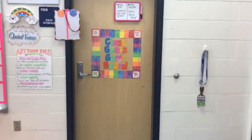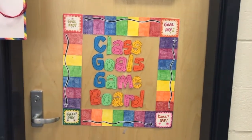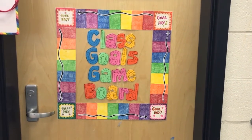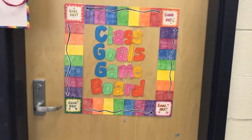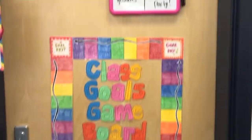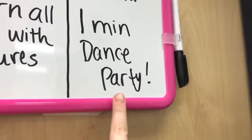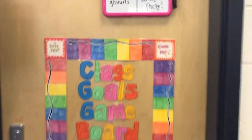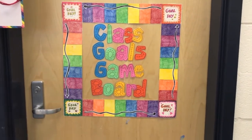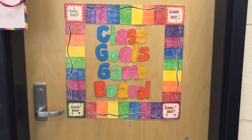As I walk to the front of this line, you'll see our class goals game board. This game board helps us work towards special days in art. We're not doing art parties like we have done in the past — we're gonna have a reward every single day in art that you can earn. Right now it's a one-minute dance party! But we are still gonna have this class goals game board that will help us earn special art projects like jewelry making, shrinky dinks, and clay.